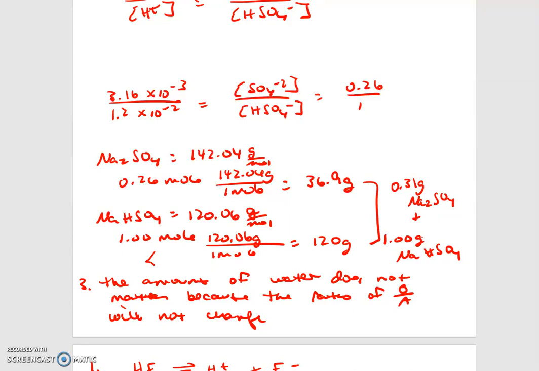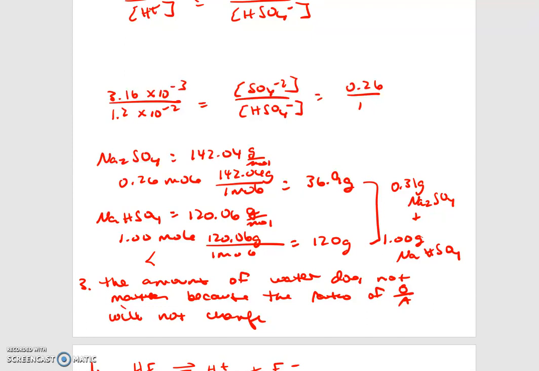It's a concentration of my sulfate ion to my hydrogen sulfate ion in the solution. But it's also my mole ratio, since both ions are going to be in the same solution and the volumes cancel out. So I'm going to use sodium sulfate and sodium hydrogen sulfate as my salts of my acid and my base. So sodium sulfate is the salt of my base in my buffer solution, which has a molar mass of 142.04 grams per mole.